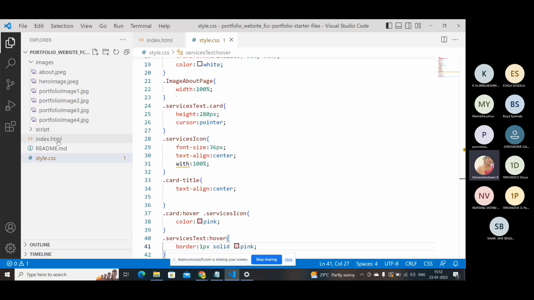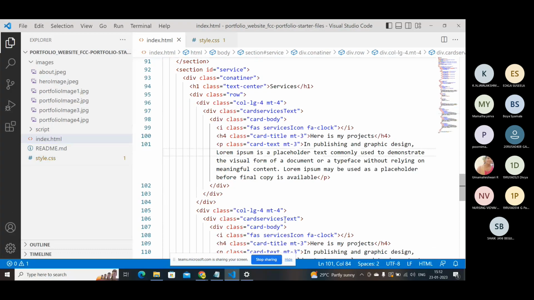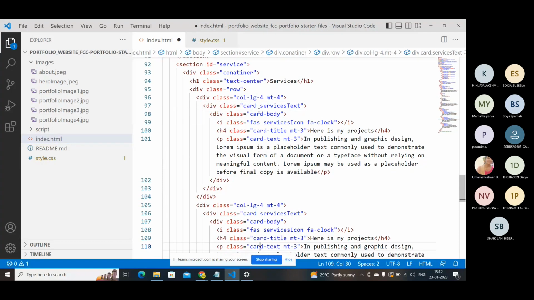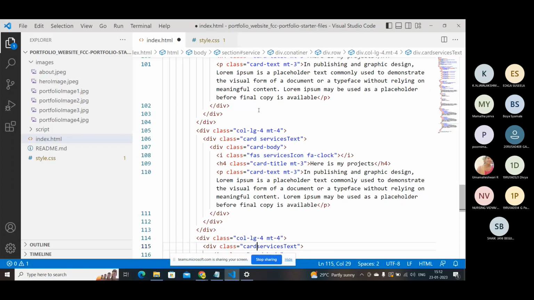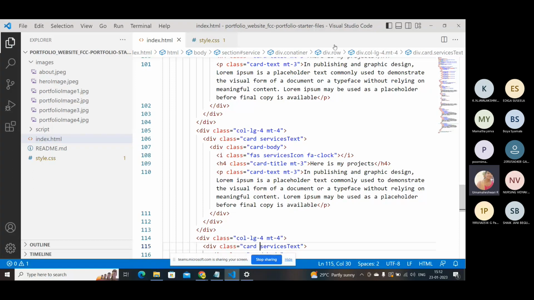So now you go to this index. So just check services text, and then we call some as services icon and card title, service text. Yes.